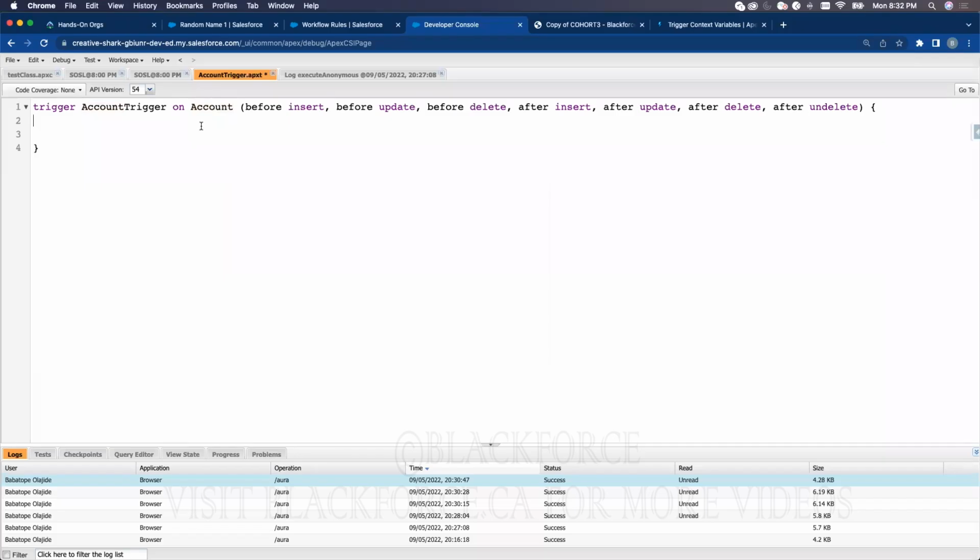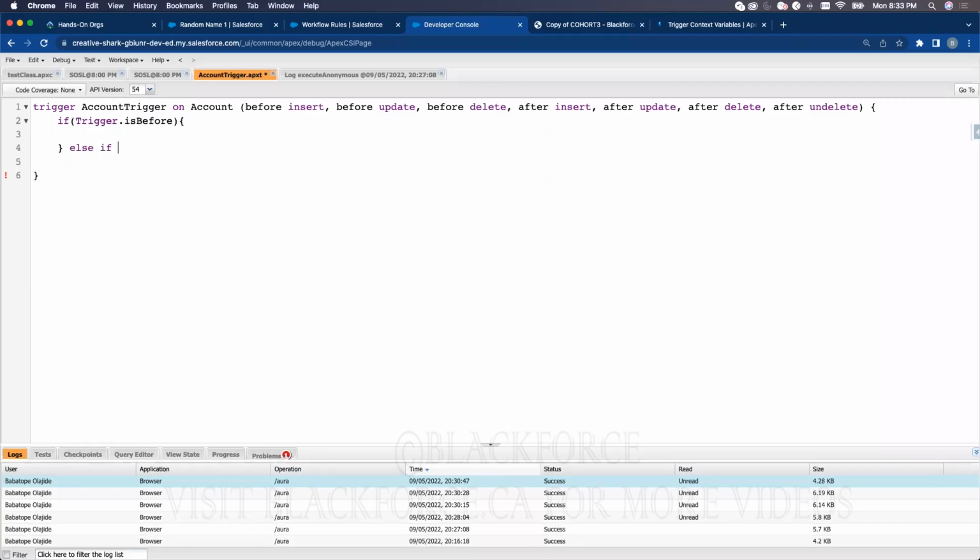What does that mean? You need to have your logic written such that if trigger is before, else, you can say else if trigger dot is after.